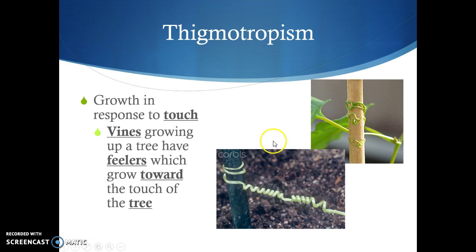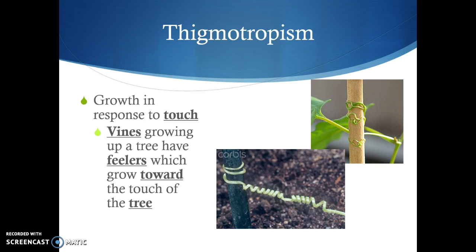And with thigmotropism, what you see is a plant trying to feel for its environment. So the type of plants that exhibit thigmotropism are going to be plants that cannot maintain their structure by themselves. They need to grow on another structure. So that's going to be vine-based plants like kudzu or ivy. They are going to send out feelers like this picture here on the bottom. They're kind of long parts. They kind of look like a spring because they're going to stretch out and they're going to be feeling for, like in these pictures, these stakes.